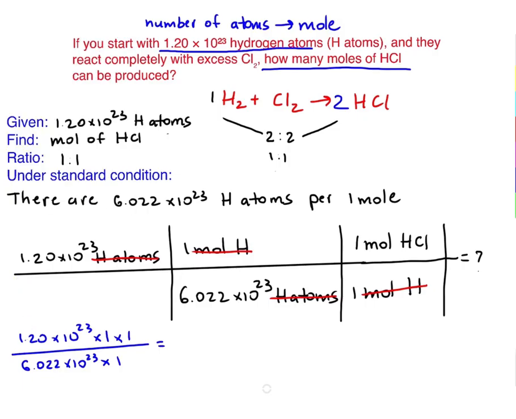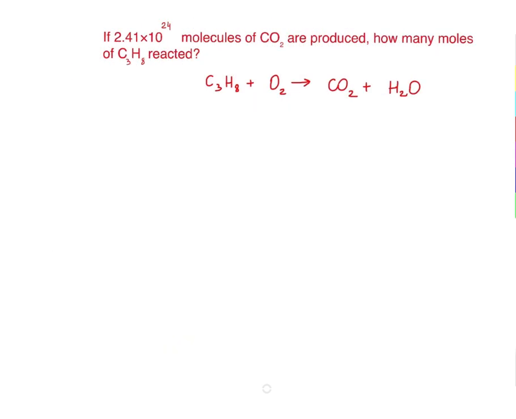I'll just quickly point out where they got those numbers from. In case you haven't watched my previous videos, that's how we compose it. It's all just one big fraction. You multiply the numerators and divide by the denominators, and if you do that, you should get 0.199 moles of HCl. It's the moles of HCl that you need to solve for.